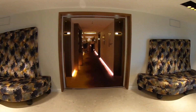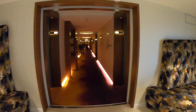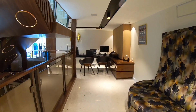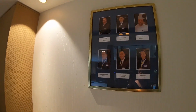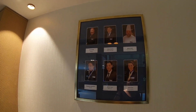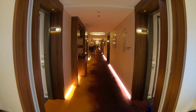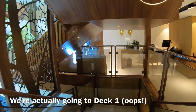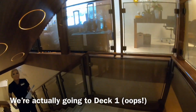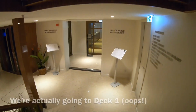Over here you have the cruise manager's desk, and then we have another desk over here, which is the concierge, I believe, and the list of people who are in the main roles within the ship. So there are staterooms on this level as you walk in, and they're all down that corridor. But I will take you down to deck 3. We come in on deck 2. This is now going down to deck 3, and you will find 2 more dining venues down here.